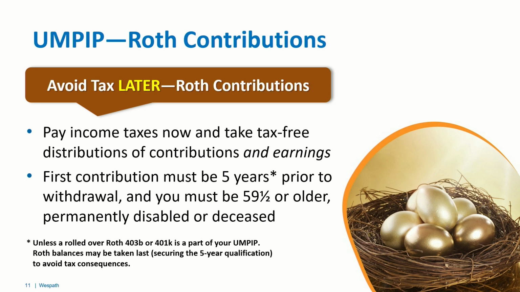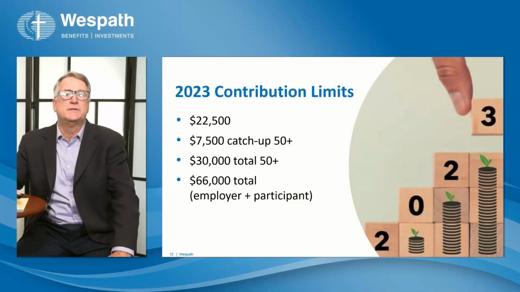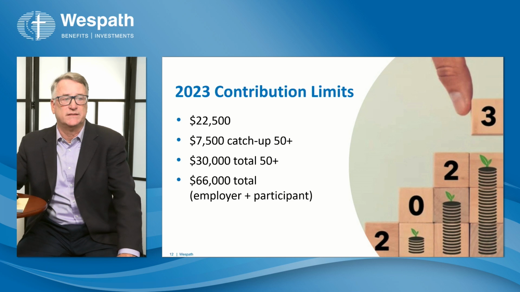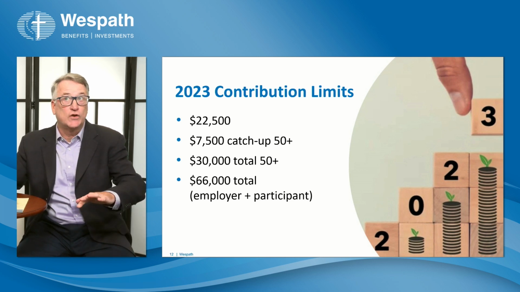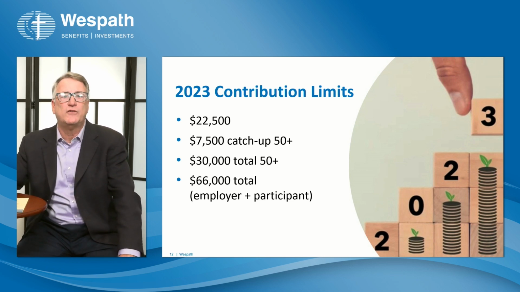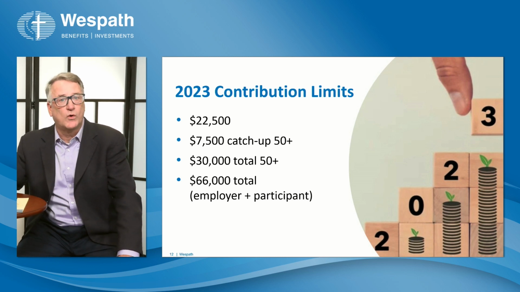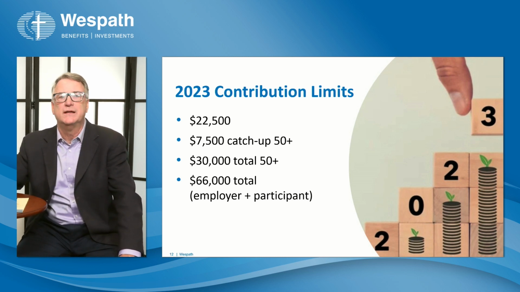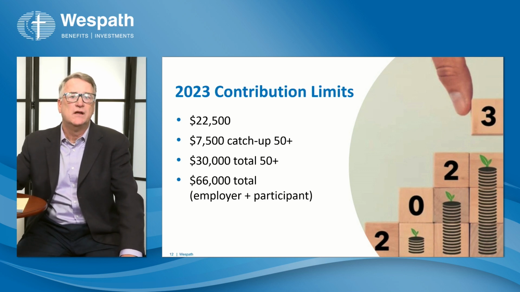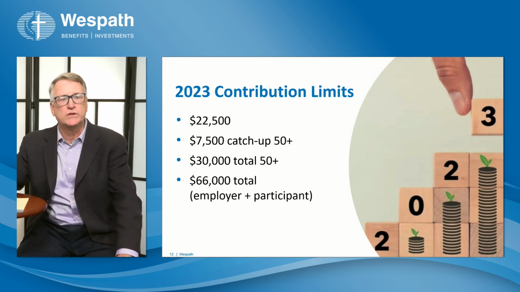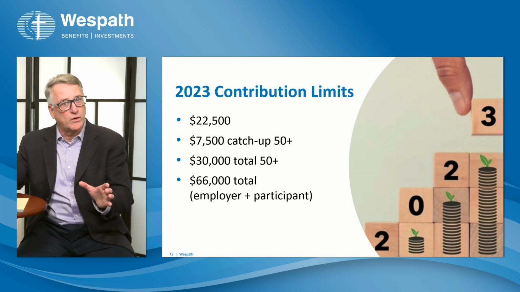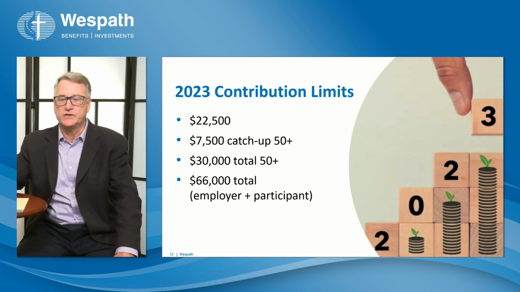Now, one of the reasons why it's called a defined contribution account is because the IRS defines for us how much we can put into the account on an annual basis. So for those under 50 years old, it's $22,500 can go into your before tax or Roth contribution account in 2023. For those 50 years old and older, there's that $7,500 catch-up contribution amount, which then rounds out to $30,000 for those who are over 50 years old, can go into your before tax, Roth, or combination of before tax or Roth contribution.